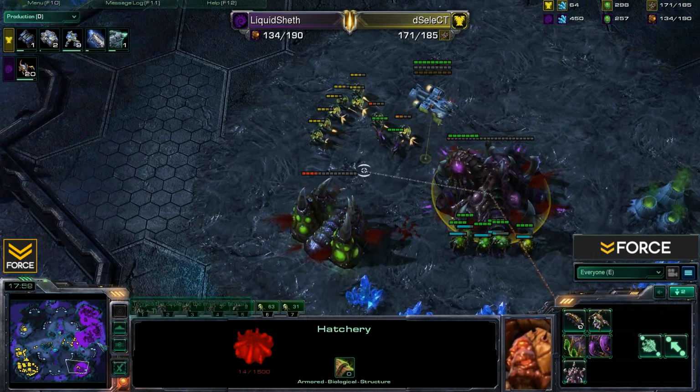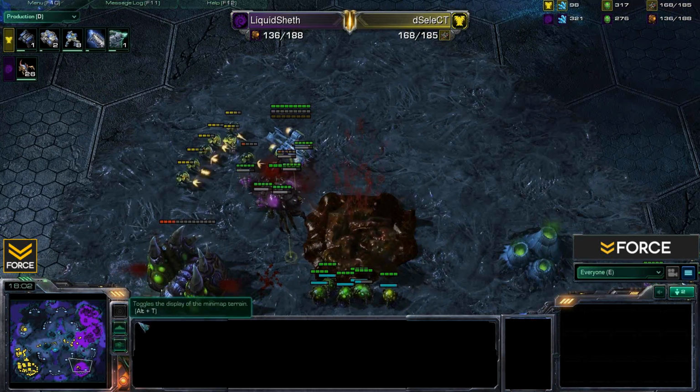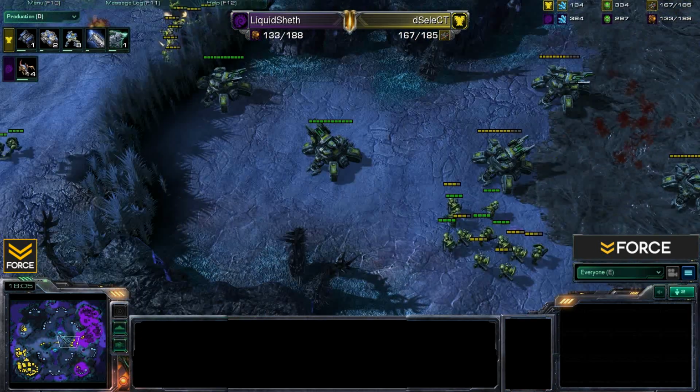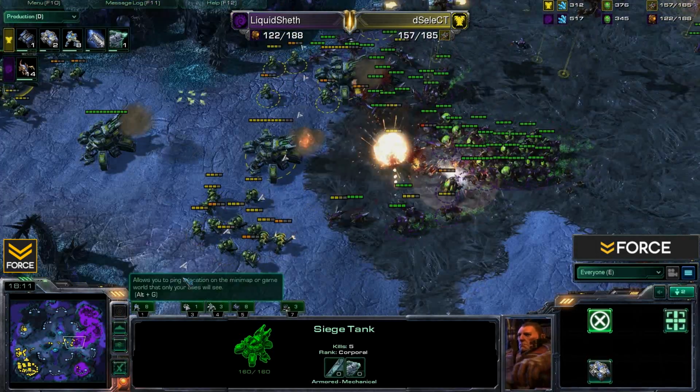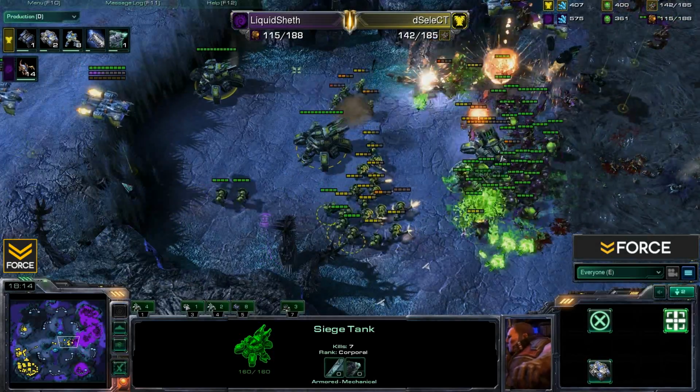And oh no, Sheth is losing this. He will be on 2 mining bases now. That's a big problem right now. He needs to get rid of this force in the middle for SeleCT. Mutas engaging those. Unfortunately, here come the Speedlings and Banelings trying to overwhelm.